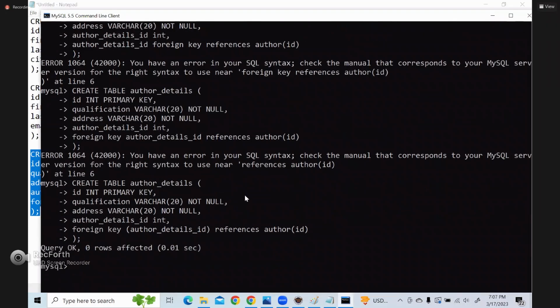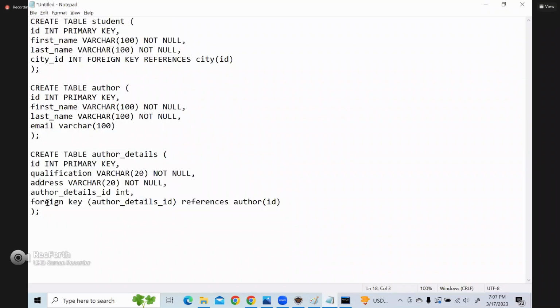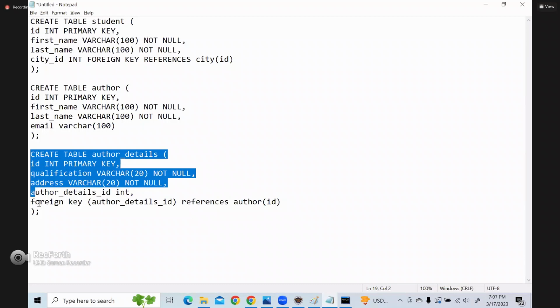Yeah, I think this is correct syntax. So author details ID is a column, and for the foreign key I have to tell that this column is the foreign key which references the primary key of the author table. Okay, these are the syntax we have to follow.